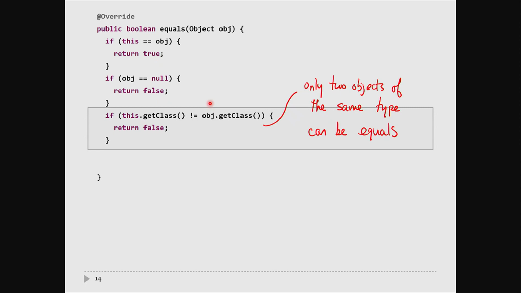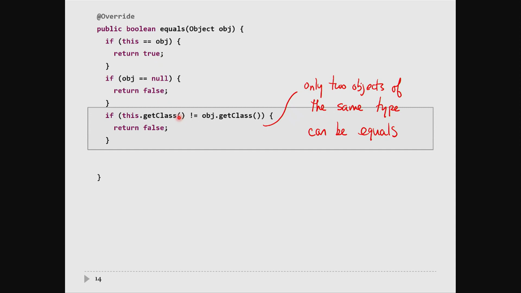There's only one object for either class, so you're allowed to use equals equals or not equals in this case. These are actually references. I just spent a whole bunch of time saying when you compare references, you probably want to use .equals, and now I'm using not equals. The reason you can use not equals here is because getClass promises it always returns the same object for any class.